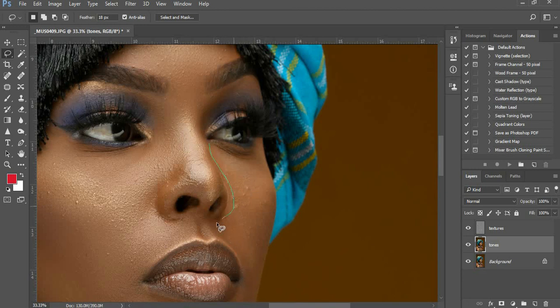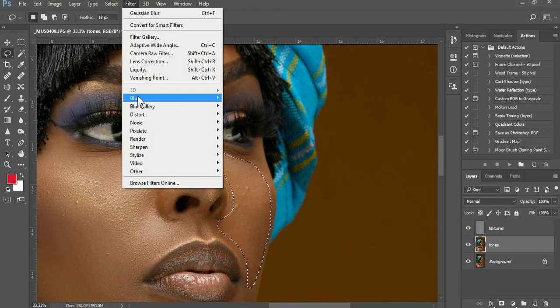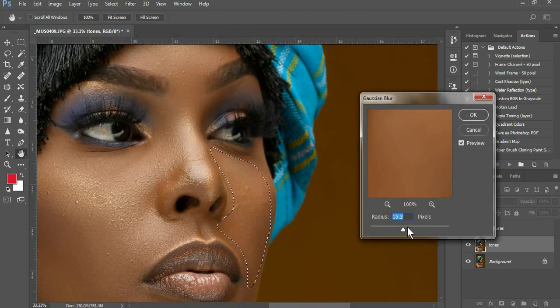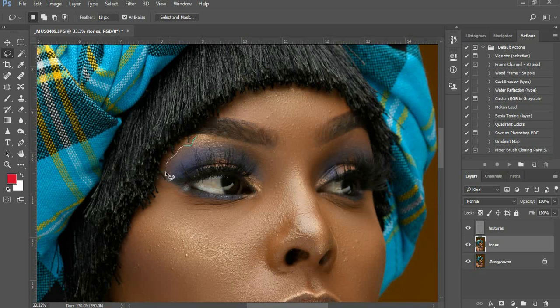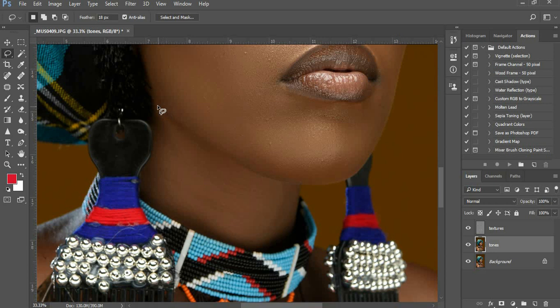Sorry, the selection doesn't have to be very perfect, since we are feathered. So we come and do another frequency here. I know it really takes some time, but if you want something beautiful, all the time is worth putting into this. We just press Control F. And also, what frequency separation helps with is, if you don't have a very good makeup artist on your set, it is another way of applying foundation on somebody's skin, like giving somebody consistent skin tones.